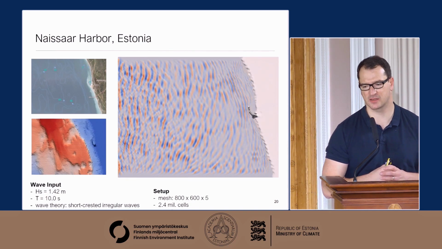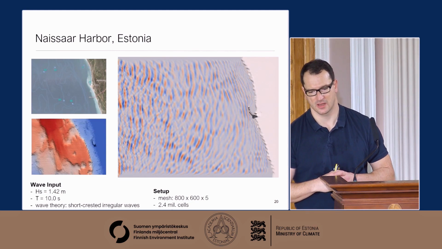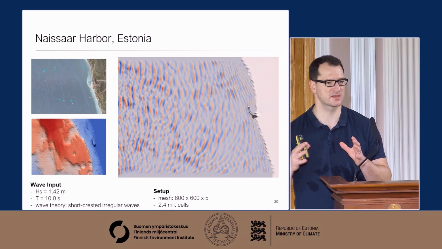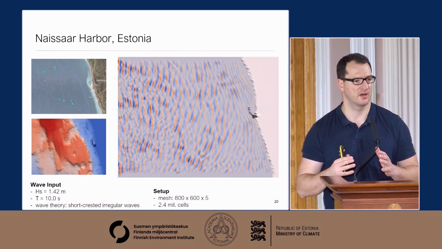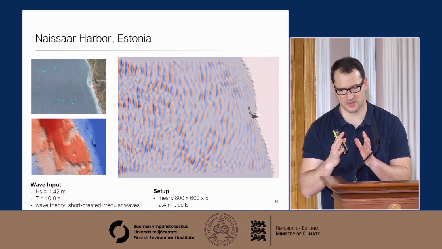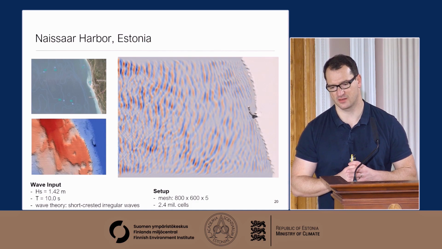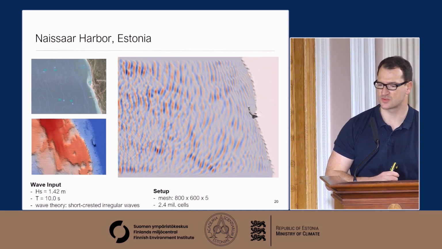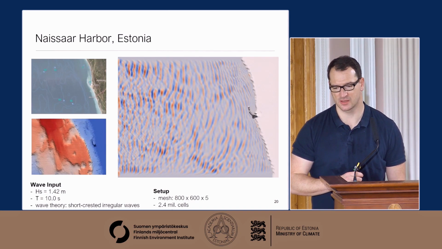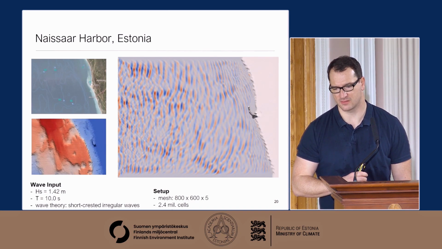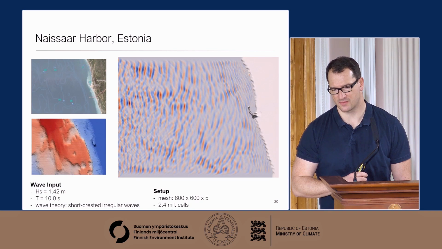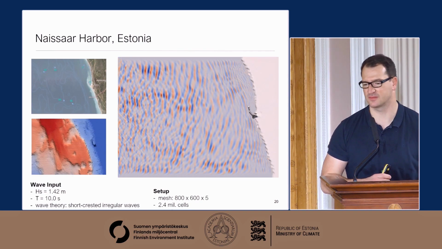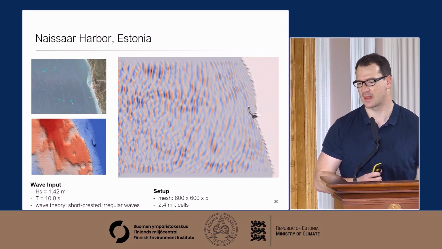The waves are propagating towards the coast. When they are almost near shore, you can see how the waves are shoaling. Wave speed is reduced, so you can see how they are moving towards the coast due to shoaling and refraction. And also the effect of the breakwater, maybe, I don't know whether you can see that as well, the diffraction around it.